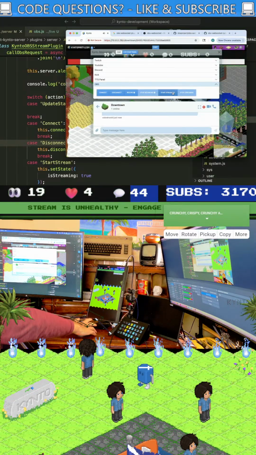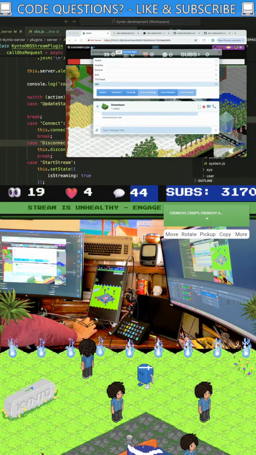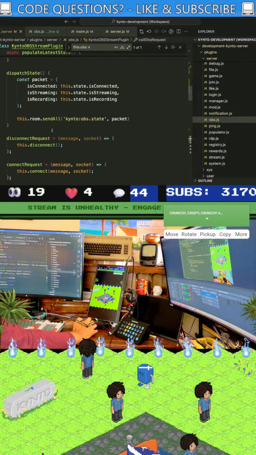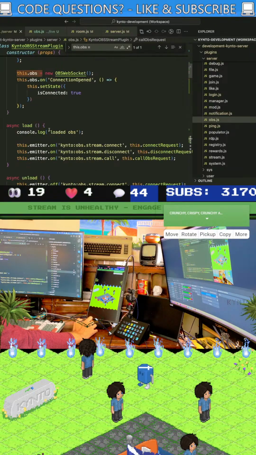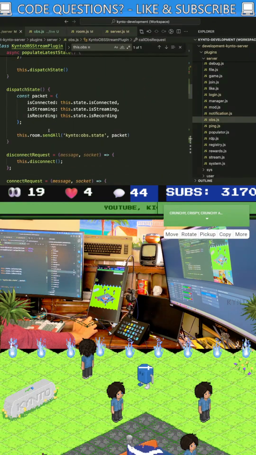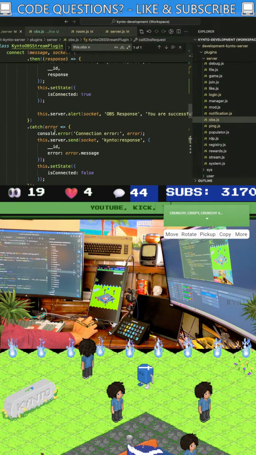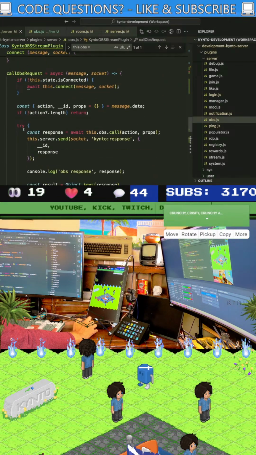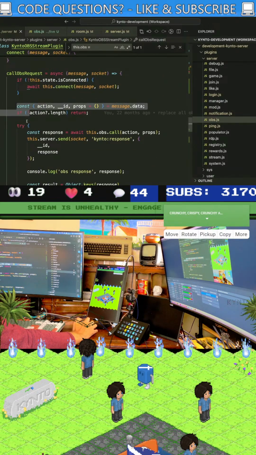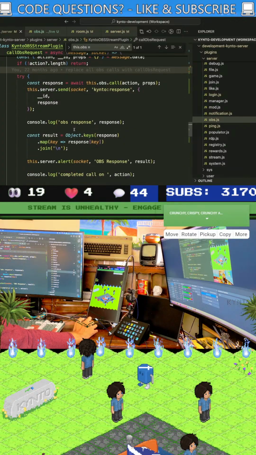Connected here, but did we pull our state info? Yes, update the state. It's perfect. That works. Equipment action length.